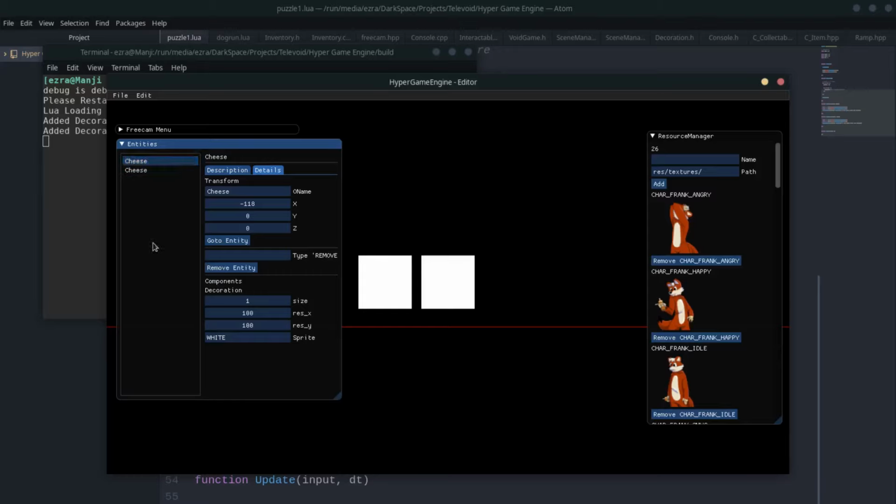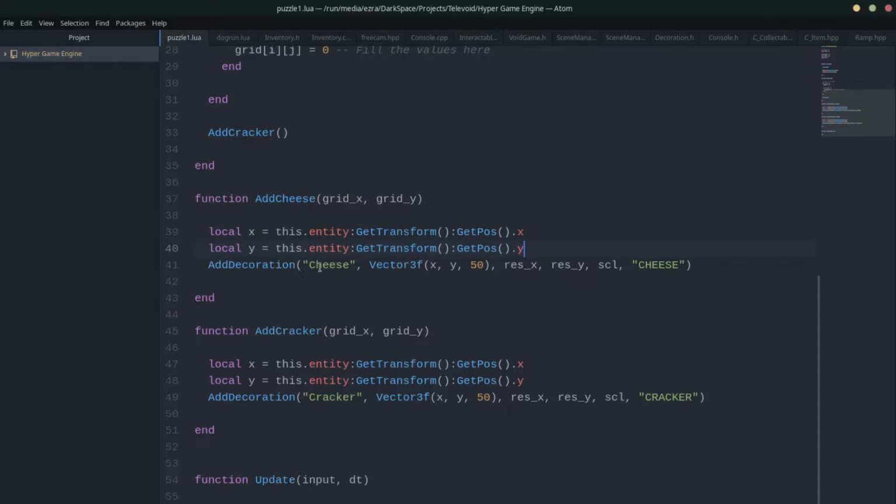This is because when the game looks for an entity called cheese, it goes through the list of all entities and stops once it finds one, which means that basically once it's found this one, it doesn't assume that a second one even exists. If you're in a problem like this, you can simply quickly add an underscore or something, and you can see that this fixes the problem. Just make sure that your entities always have a unique name, because I was too lazy to implement a system that could detect two entities with the same name. Nonetheless, this is a problem if we're going to consistently add cheese with the same name. It'll add it, but then we'll no longer be able to interact with it.